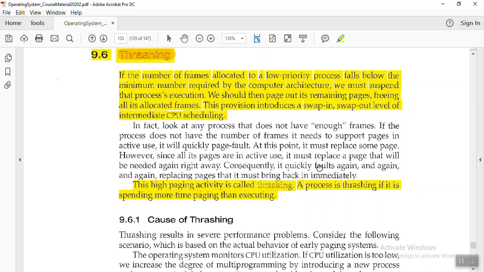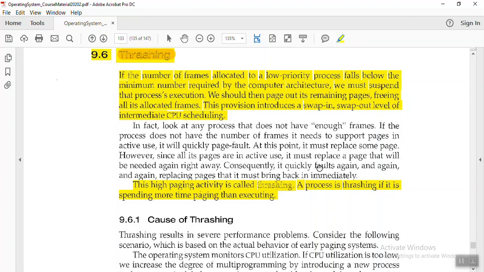So if you have more page faults, yani high paging activity, okay, then it may have serious consequences for executing that program. Yani, the program may take more time for the execution.